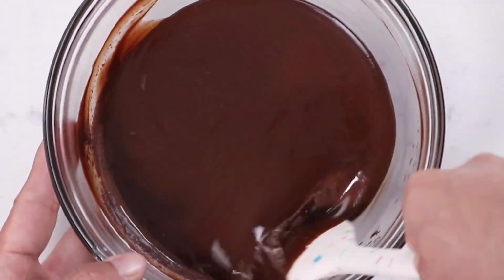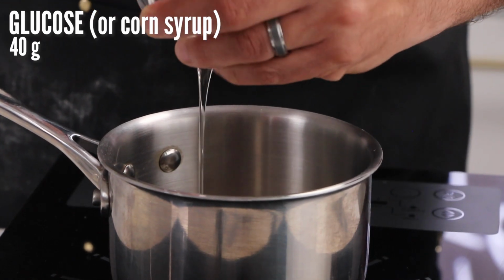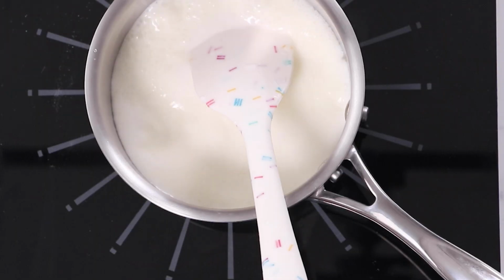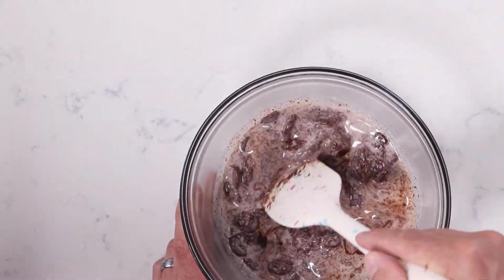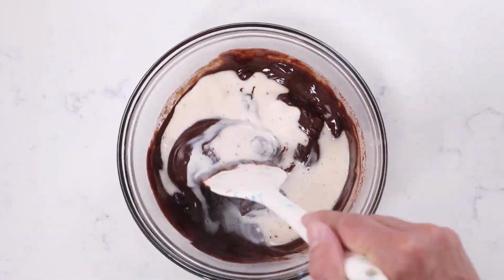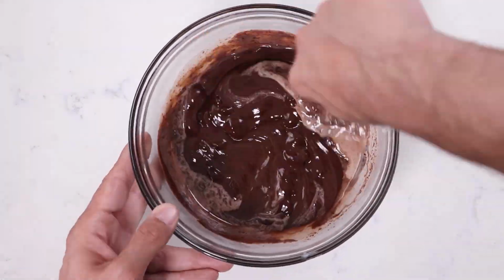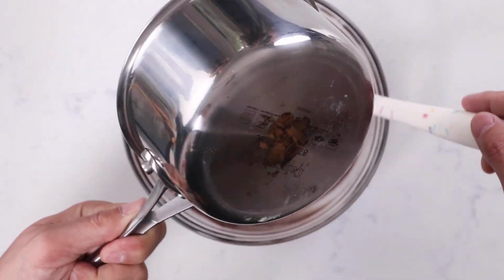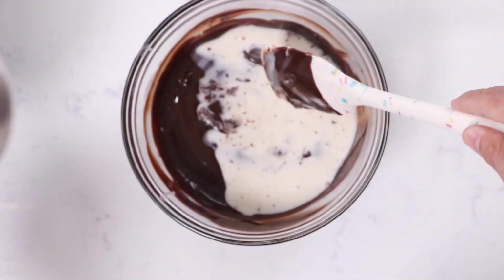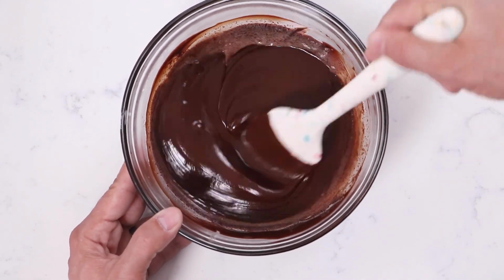So I'm going to start to do my glaze. We're going to add our cream and our glucose inside the pot, bring it to a boil, and then pour over our chocolate. We want to mix the chocolate. Why do you add the cream a little bit at a time? I just want to create an emulsion and make sure that it's pretty much a ganache. In case you see that your glaze is separated, you can always transfer it into a pitcher and then hand blend it with an immersion blender.